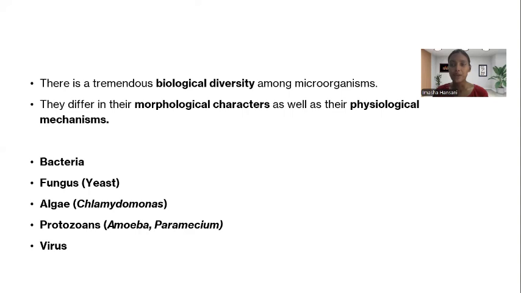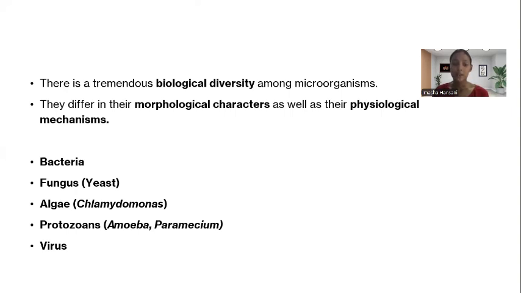Why? In the definition, I told you they cannot be observed clearly by the naked eye, but there are some fungi we can see with our naked eye. Have you seen mushrooms? Yes, mushroom is also a kind of fungus. We can see them. So, we can't say that all fungi are microorganisms. Some are visible to the naked eye. And then algae. I'll show you a picture of chlamydomonas, which is an example of algae. And then we have protozoans.